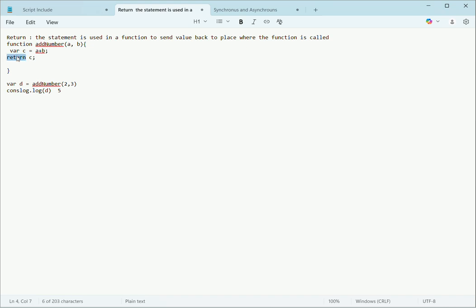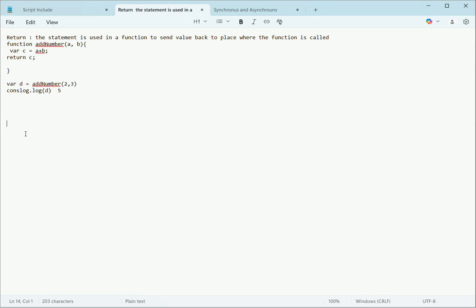Whatever calculation the function is doing, after the calculation it must return that value. For that we use return c, or the return keyword, or return true or false. There are many ways we can use return. I will teach you step by step.